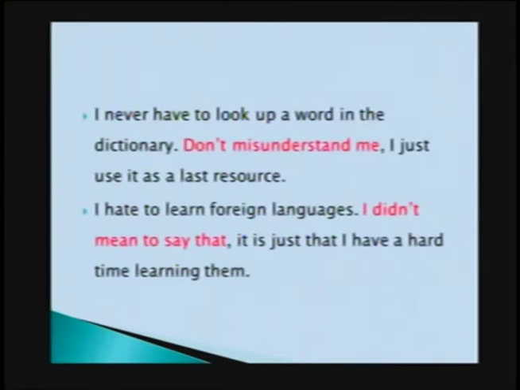Maybe you're reading, right? Can you believe that every time you have a question about a word, you're looking it up? And sometimes, as you will study with Professor Isora, inference is important in communication. So don't look up all the words, but sometimes it is necessary to use a dictionary. And this is what the person meant.